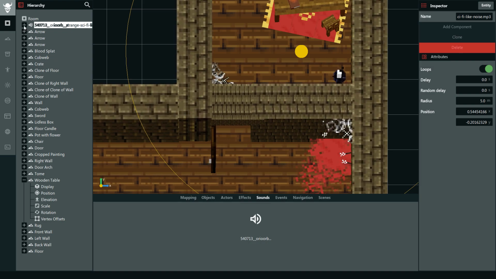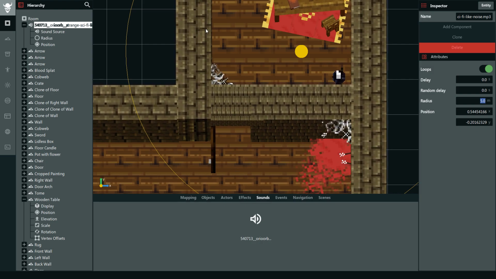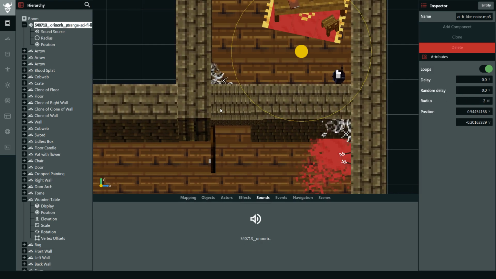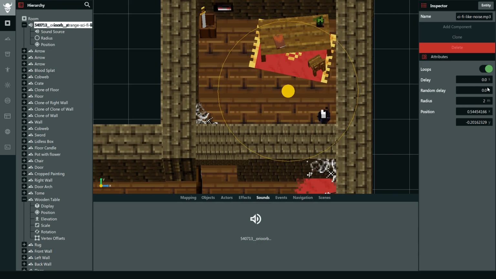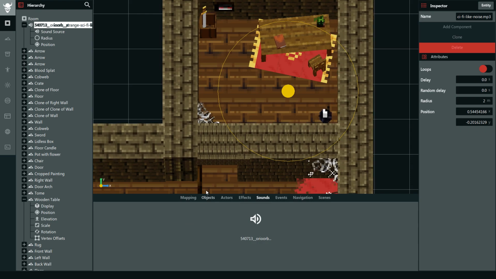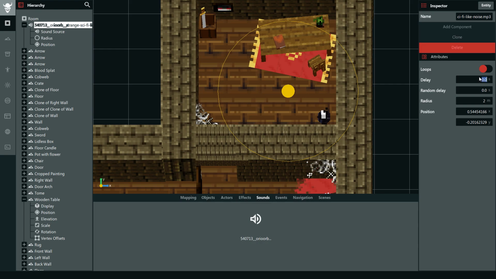There you go. So there are actually quite a few options we can look into right here. One of the attributes for this is the radius. Of course, we can control how large this radius is. Let's give it 2 meters instead of 5. There you go, and it's only going to be active for these 2 meters right here. But we also have a delay, a random delay, and a loop. The loop is pretty self-explanatory, like should the sound keep replaying after it's done. But we also have a delay, which you can think of as an initial delay. It's a fixed time that gets added whenever the sound replays. So whenever the sound first plays, this delay is going to be playing.